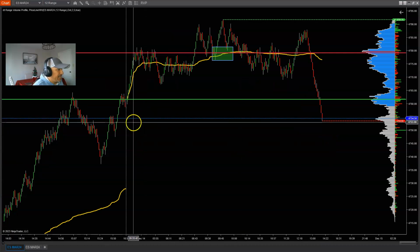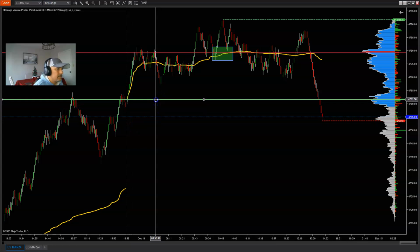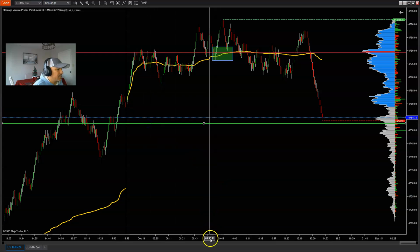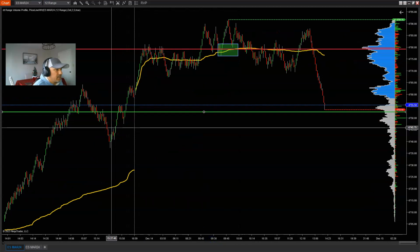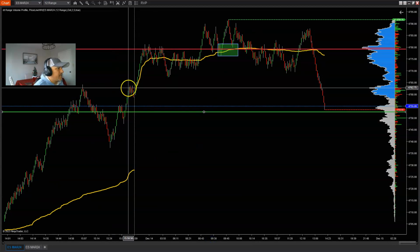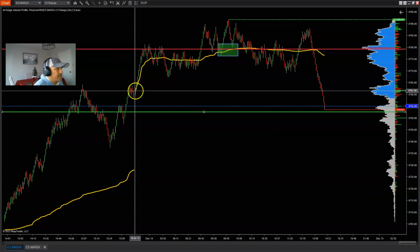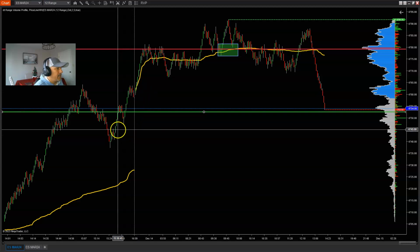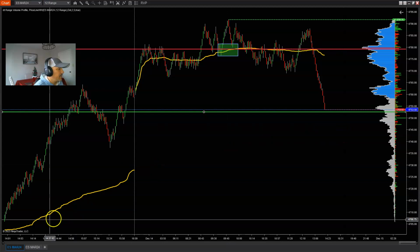Okay. Now looking at the ES here, we are definitely approaching an area of demand right here. Okay, this from yesterday's session. There's a demand zone resting down here. So let's see which one they may reject from. There was actually an area of demand resting right here too, but the market just busted right through it pretty quick. So here's an area where it could test and reject as well. So let's see what happens on the ES.